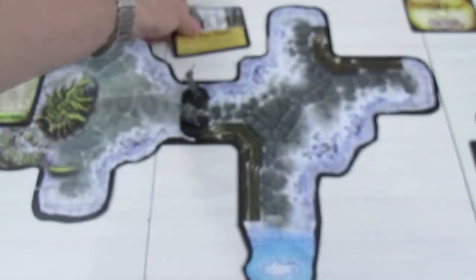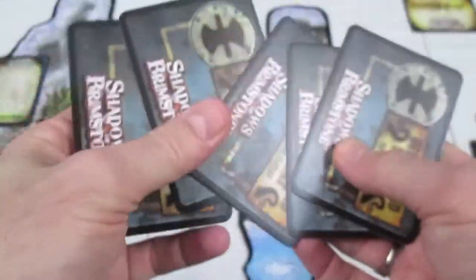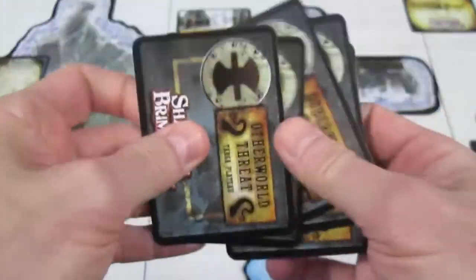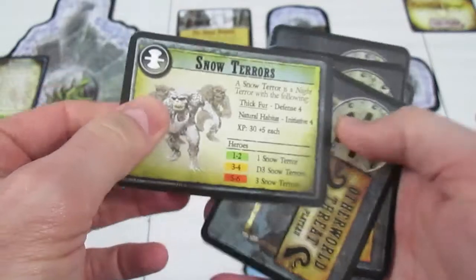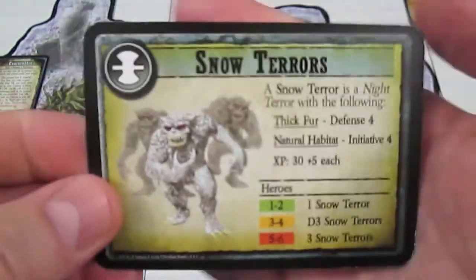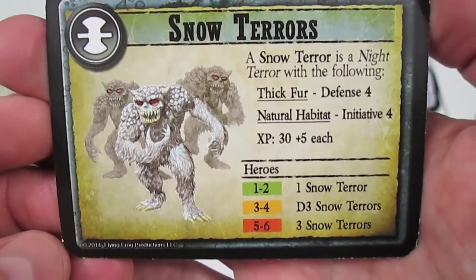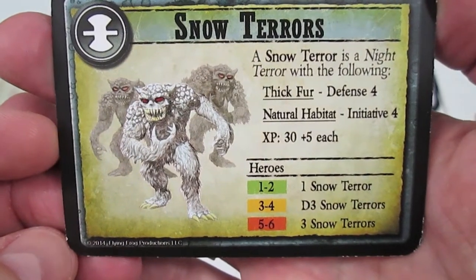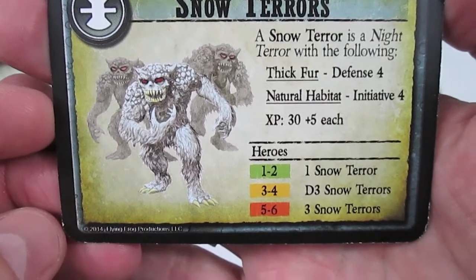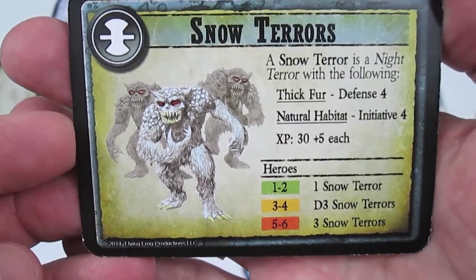So this is the Targa Plateau, and we now need to deal with an Otherworld threat. And there's not a lot of Otherworld threat cards yet. I'm sure with a bunch of expansions there will be more. What do we have for an Otherworld threat? We have... great. My favorite, we have Snow Terrors. A Snow Terror is a night terror with the following. Thick fur, so they have defense of 4, natural habitat, initiative 4, XP 30, plus 5 per hit, and we're going to get 1 Snow Terror.